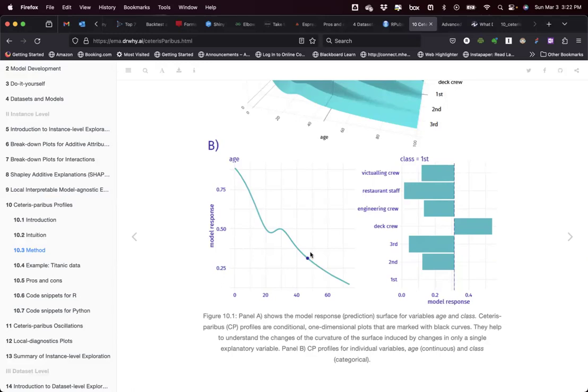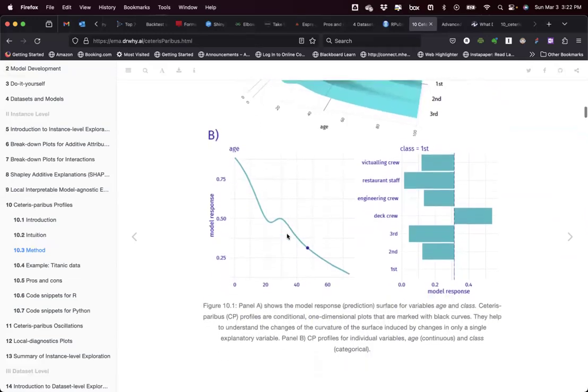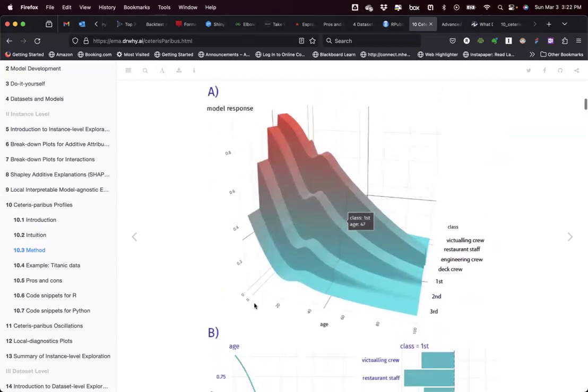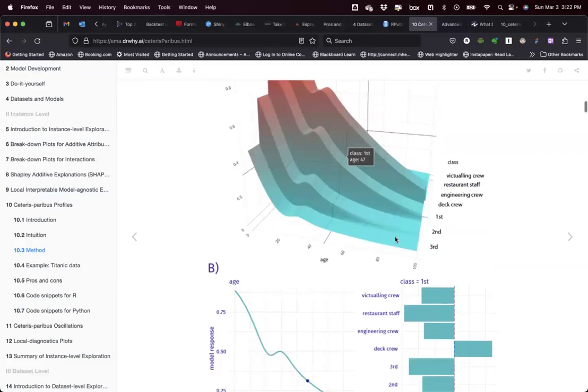Yeah, you have to check the model. But this corresponds to this graph, which is the first class. No, I don't think so, because that is not the first class one. When you're looking at that 3D plot up there, that graph is just kind of an average line of the graph, because we actually have a whole different kind of slope and curves. Maybe the third one is less steep, but everyone has a similar curve pattern. That one is just showing the average line of the curve between those things.